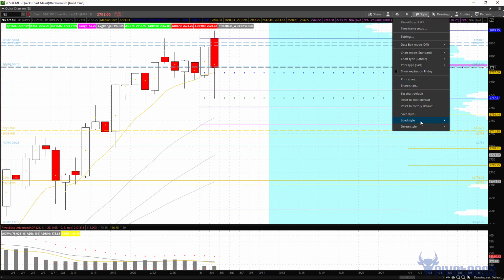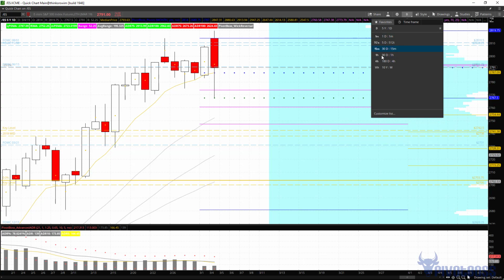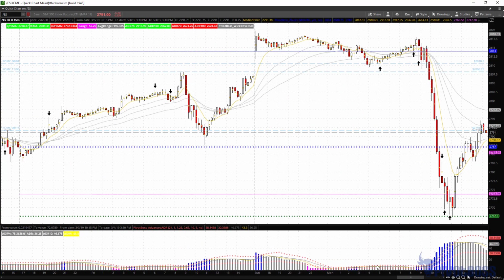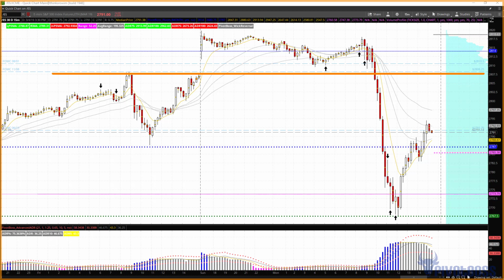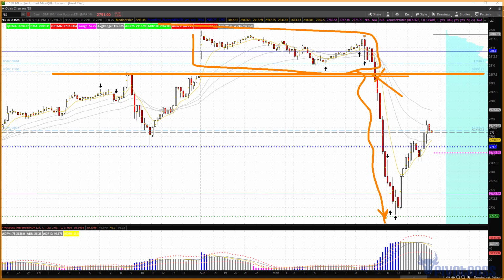If you drop down to, say, let's go down to the 15-minute chart here. In the pre-market report this morning, I was referencing this kind of box up here, and I mentioned that if price can't hold, say, 2807, 2806 or so, then that box right there could open up quite a bit of selling pressure to the downside. And that's kind of what happened here. Once price failed to hold, it filled the gap and just took off to the downside. That was an aggressive impulse sell-off from about 2818 to 2767.5, and then it bounced right back up.